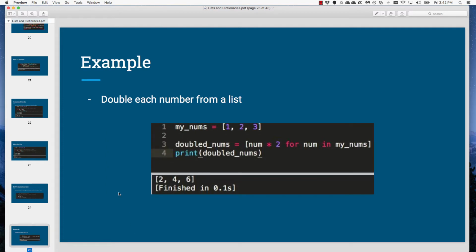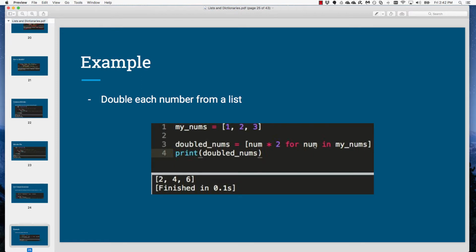So let's say we wanted to do a list comprehension that doubles each number from a list. So I have my nums equals 1, 2, and 3. If I create a doubled nums list, I want to set it equal to this expression, num times 2, so that's what's going to do my doubling, for num in my nums.